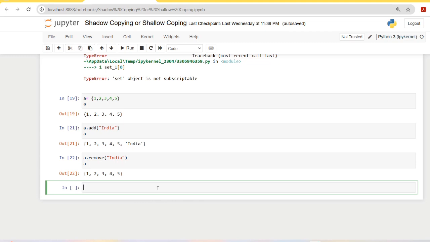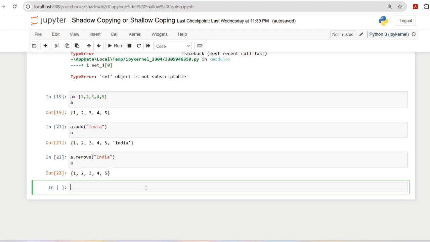Third one is difference, that is, if we have some values in A and some values in B, then difference A minus B represents the elements present in A and not in B, remember. Fourth, most important, is symmetric difference, which represents the union of A and B minus the intersection of A and B. So we'll understand all of these with the help of examples.